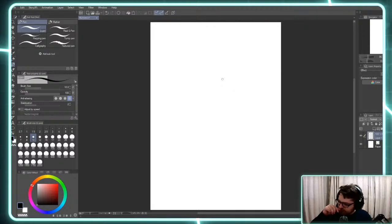Then, okay, so this one's again very simple and very self-explanatory. Draw vertical and horizontal lines. Now, I try and draw them the whole length of the page. Try and make them as straight as possible.